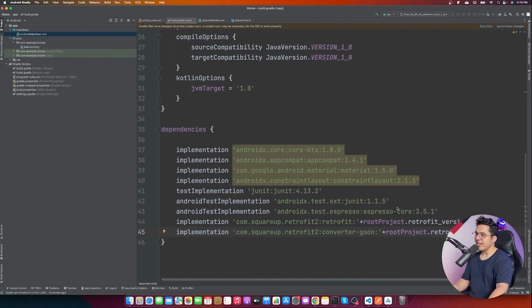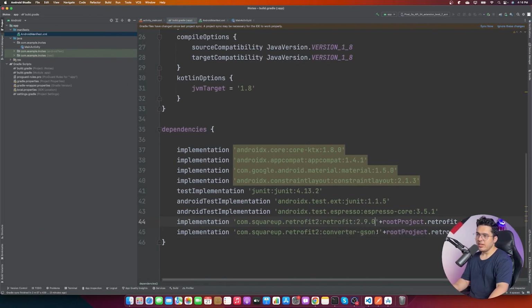So let me write it directly here because it will be easy for me to directly punch in the version number instead of saying root project dot version number or something. Okay, and now once you have put in all the implementations here, you need to click Sync Now, which will simply download everything and sync your Gradle and install everything for you.